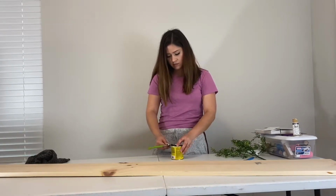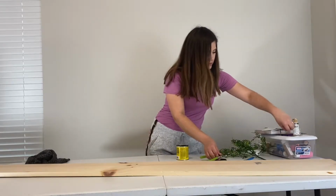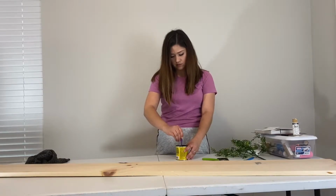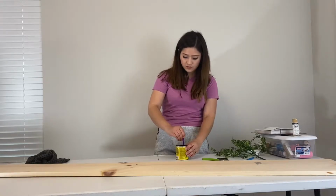I was actually planning to do this outside, but it started raining, and the smell is pretty strong. So it's more recommendable for you to do it outside. Otherwise, make sure you open your windows for more ventilation. And don't forget to stir your wood stain before you apply it.